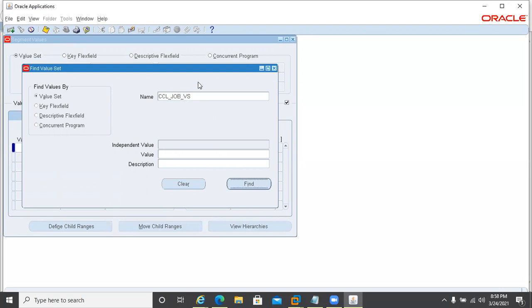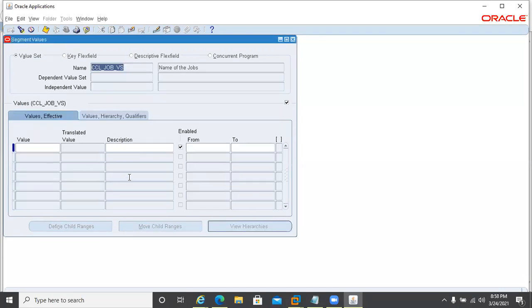Yeah, this was our value set name which we created for job key flex field. So now what we have to do, we have to add the values. So this is our value set name, and now we are going to add the values.